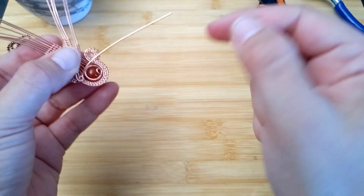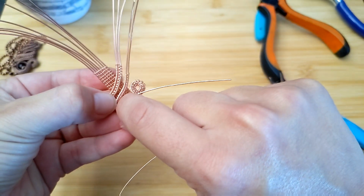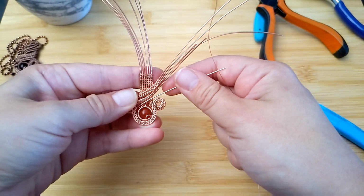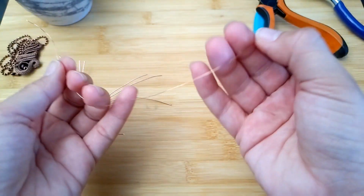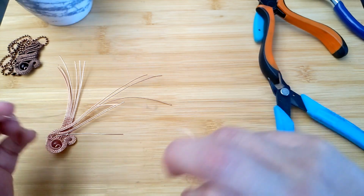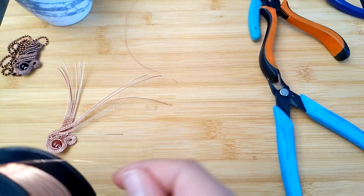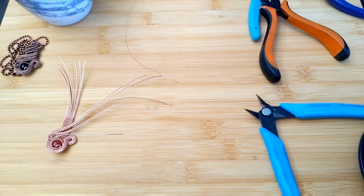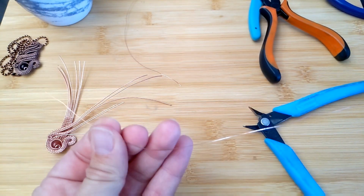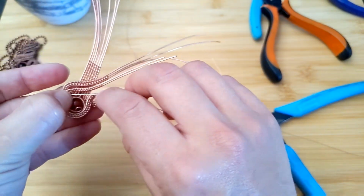All right, now we're gonna start in on this wire. This is just gonna be a single coil that again follows along the same path as the other weaves. It will be tucked up like this. I would say use your extra wire, but that's probably not gonna be enough. So I'll probably just cut another 2 feet. That'll actually be too much. I don't mind having leftover 28 gauge copper wire. So I'm cutting 2 feet and then I'm gonna start here and coil out.